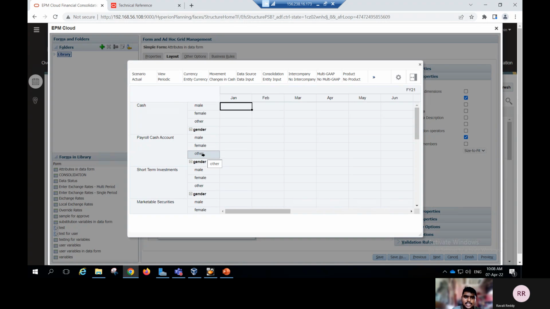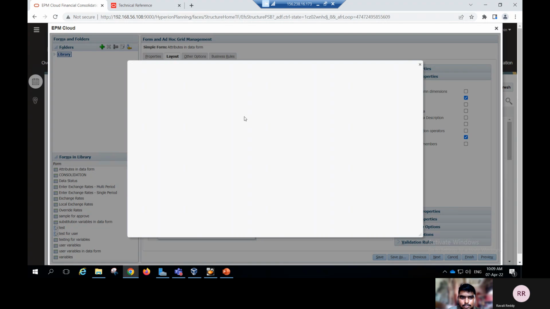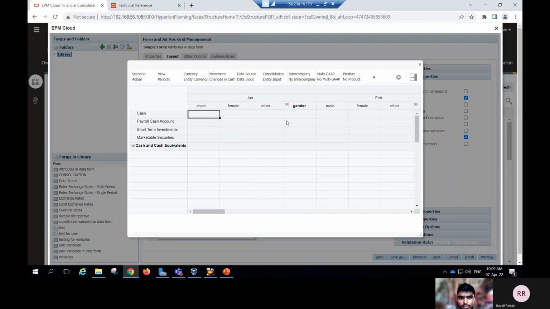Like this way, you can assign the attribute dimension in a column. Also now I show you how to assign in the dimension. Click on the row and select the column. After clicking on the preview, you can see the difference by page, and expanding and minimizing the gender. Click on the gender. You can see the gender minimizing. After that you can maximize, click on the plus icon. So the columns data will expand.